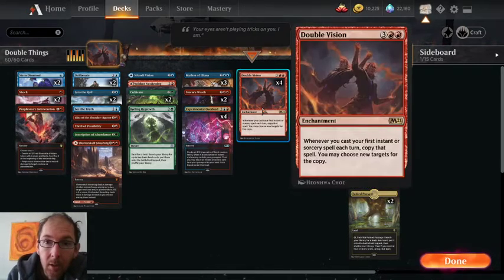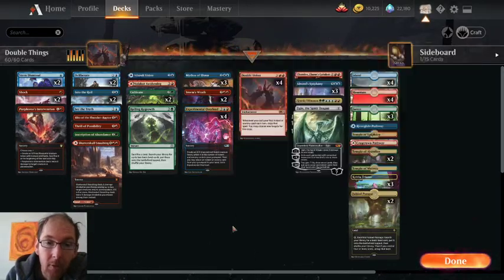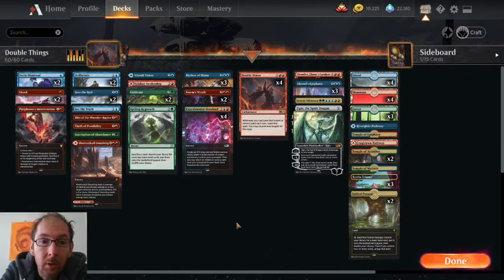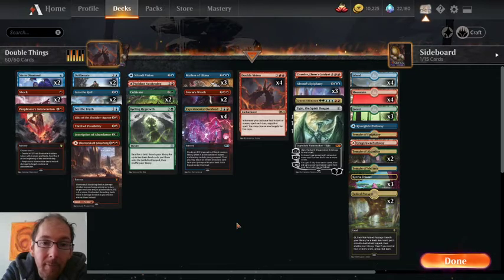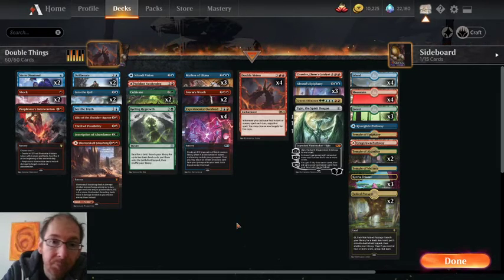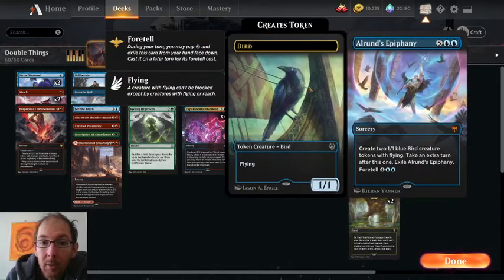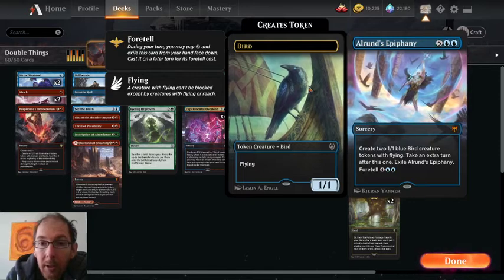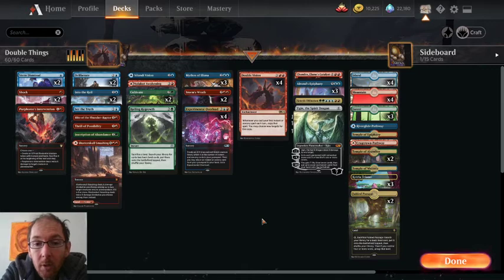This one is the Double Vision Mythos of a Luna Experimental Overload deck, where essentially the goal is to copy as many double visions as possible with the Mythos, so that we can have massive amounts of spells. The new version, and what reminded me of this, is sticking the Ravens in, Alrund's Epiphany, whose style I actually got yesterday from Friday Night Magic, which is nice. So you can take things like 7 turns in a row.